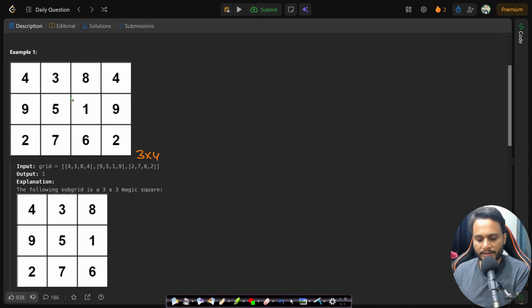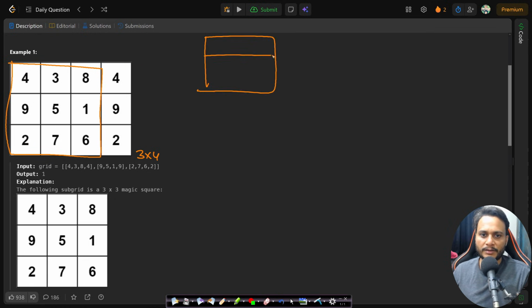Now let's come back to this problem, and in this problem we have to identify the magic matrix, and we have to say how many magic matrices we have. We can have 0 or more. In this example, the first 3 by 3 matrix starting from the top is this one, and let's find out the sum. So in order to verify if a 3 by 3 matrix is a magic matrix, you have to take the sum.